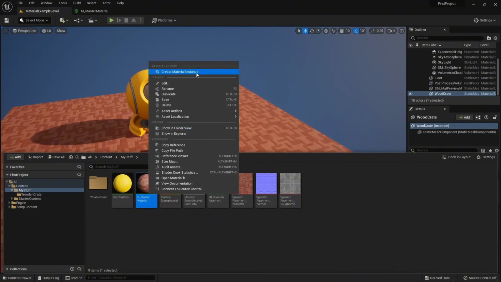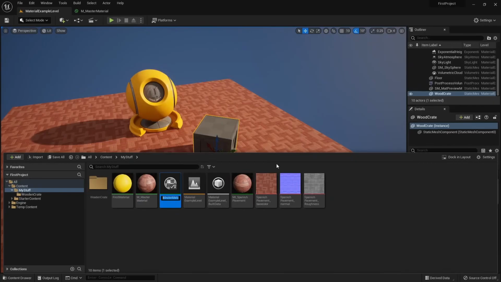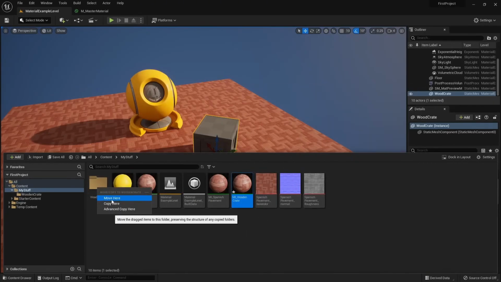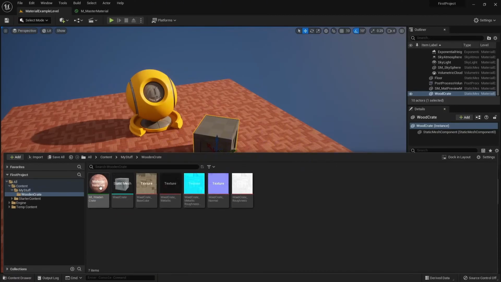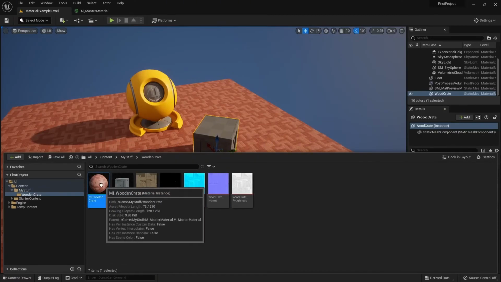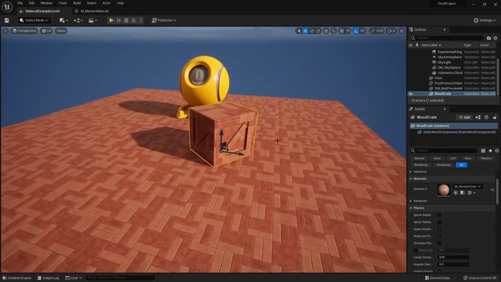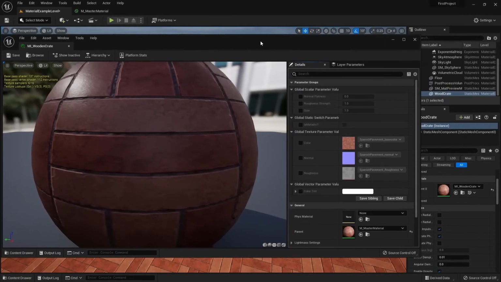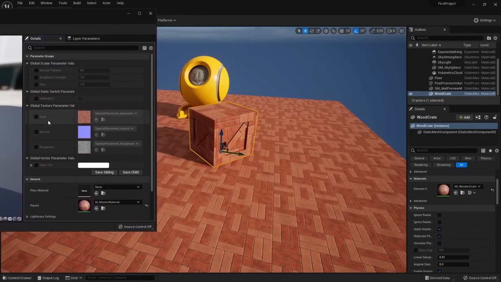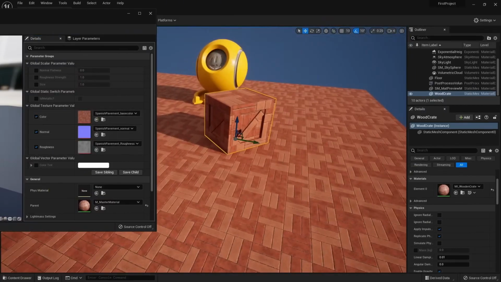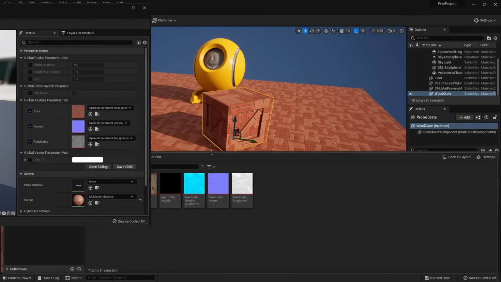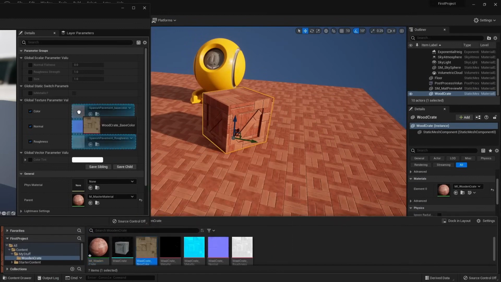So let's right click, create material instance, and call this one mi_wooden crate. So drag this into our wooden crate folder and move here. So double click, and we have our material instance. So I'm going to apply this to our crate, and obviously it's using the wrong textures. So let's open up our material instance for wooden crate and activate color, normal, and roughness. So let's drag those textures that we want, specifically color into base color, roughness into roughness, and normal into normal.